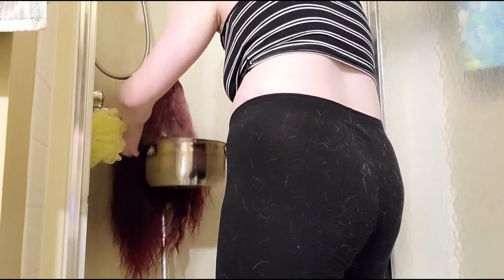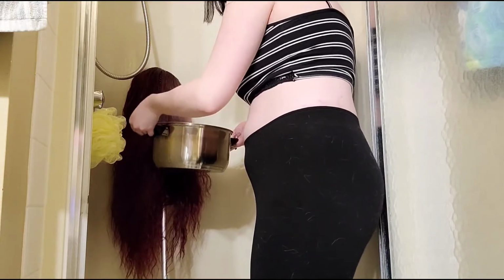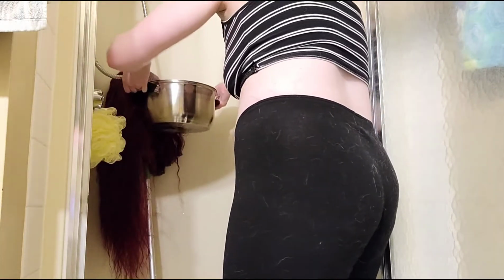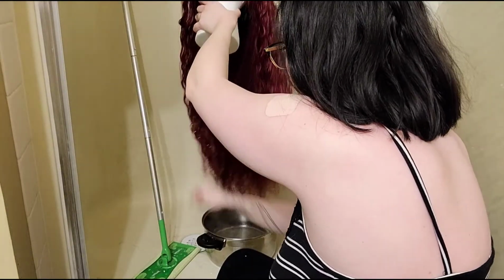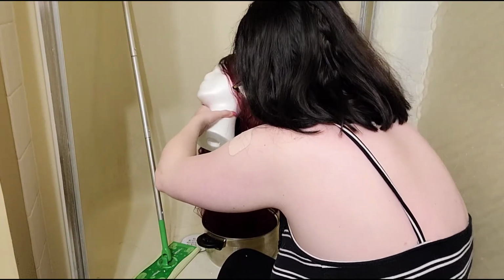And I am back at it again with this awkward dipping position. It doesn't work that well, so I would only recommend this if you have another person to help you. Otherwise, I move this pot to the ground and just dip the styrofoam head in with the hair, and it works so much better. What I'm doing right here gave me the best result, and anyone can do it alone.